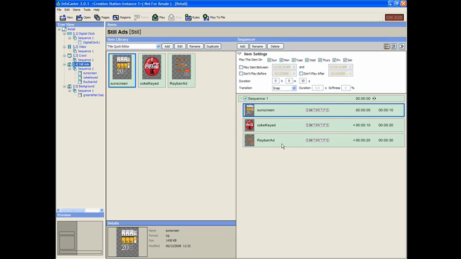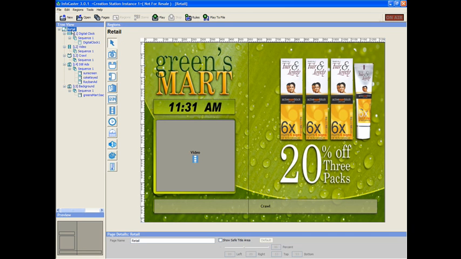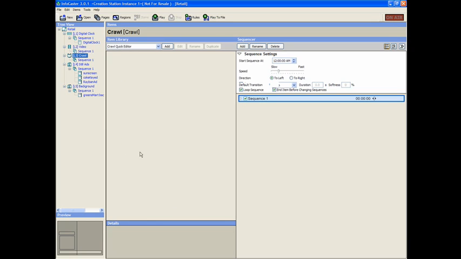And so here again I can set individual attributes for each piece of content, or just set one for the whole sequence. So also note here in the type of transitions that we have regular transitions as well as the 3D type transitions that can be done as well. So I'll set a default duration of 5 seconds with a cube 3 effect. Go back here. Now let's go and add a crawl.